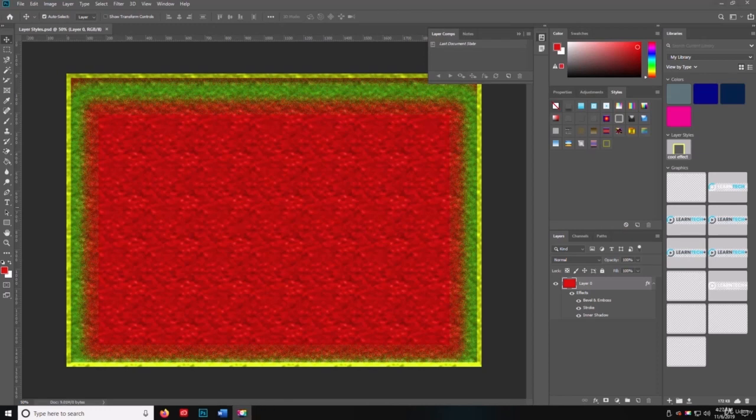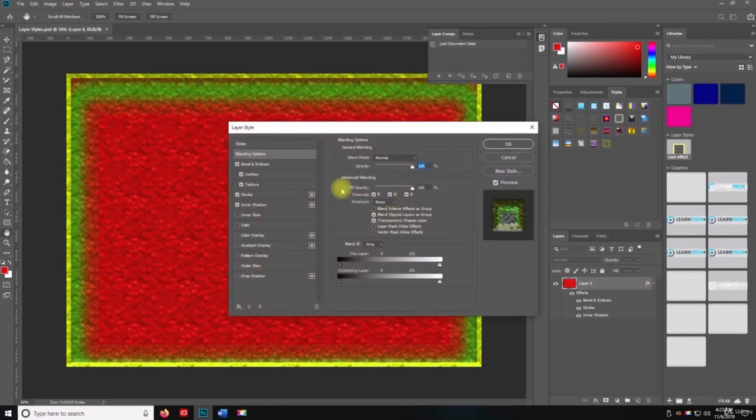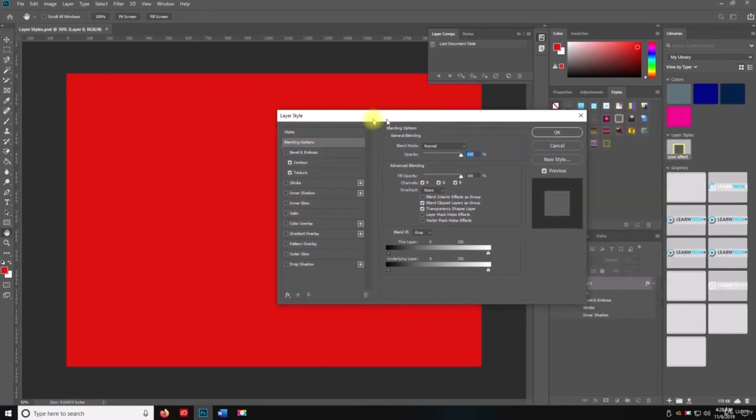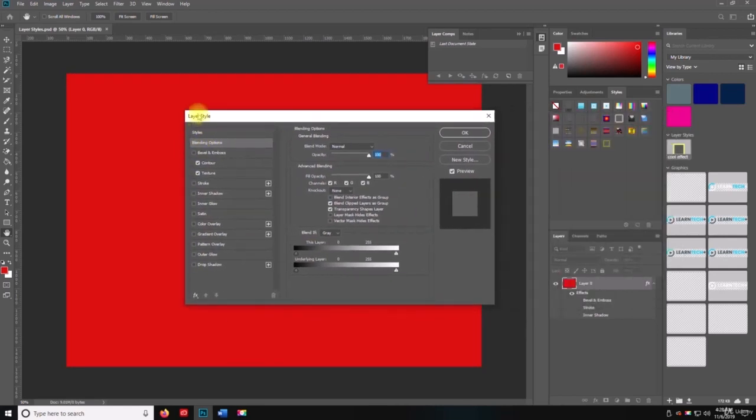Alright, welcome back. So in this video we're going to talk about inner glow. So let's go to our layer 0 here. Click on the FX icon, and instead of doing the layers this time and turning it off here, we're actually going to turn it off here, here, and here. Okay? So you can do it two ways. You can do it inside of layer style or on the layer panel itself.